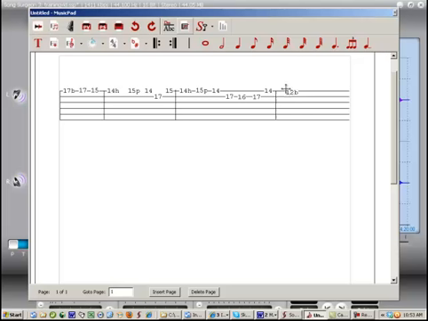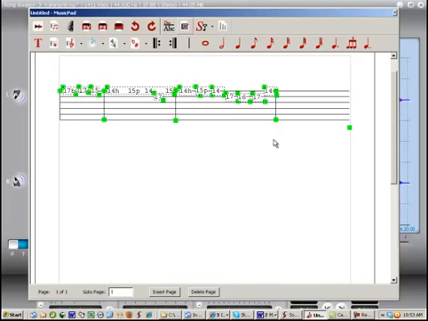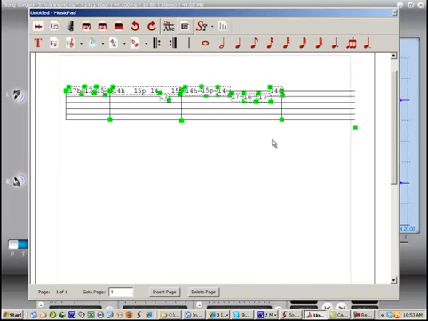So that is going to conclude at least this little piece of how you create tablature. Now, two other things you may want to do with tablature before we leave this section. And first of all, I'm going to do this, and if you have looked at a previous one, you'll remember what that does is it highlights everything. I'm going to slide this over here just a little bit. Then I'm going to deselect it.